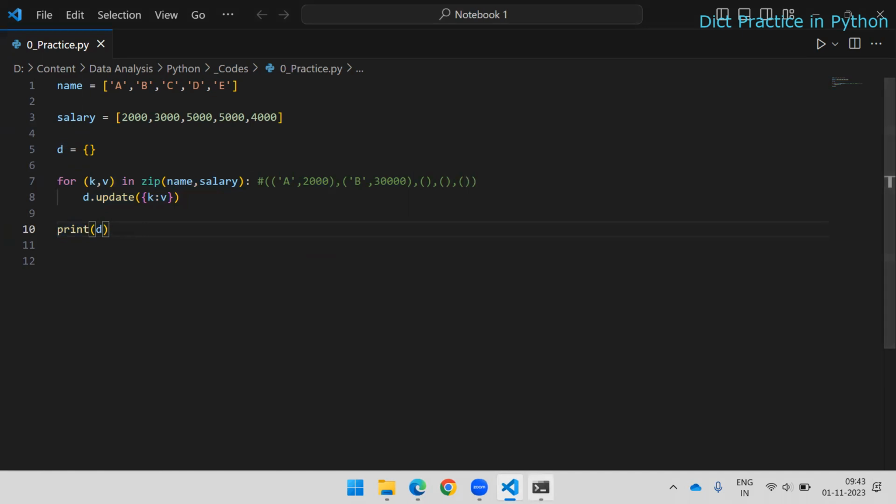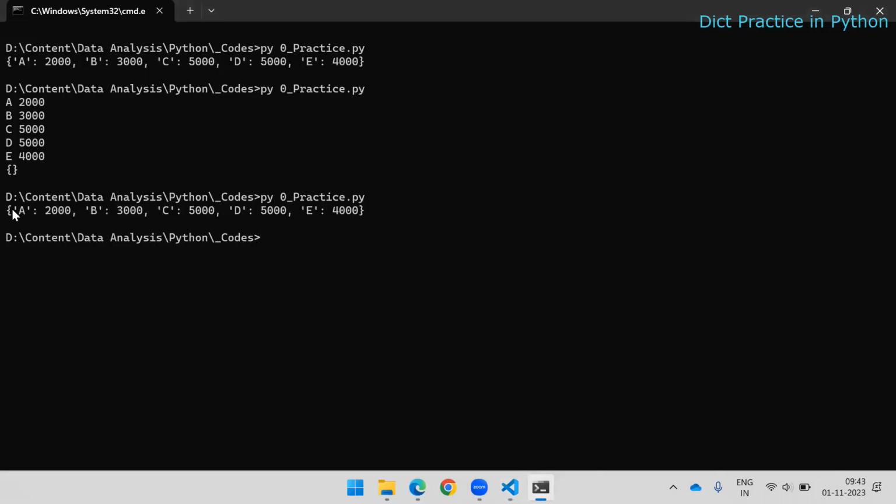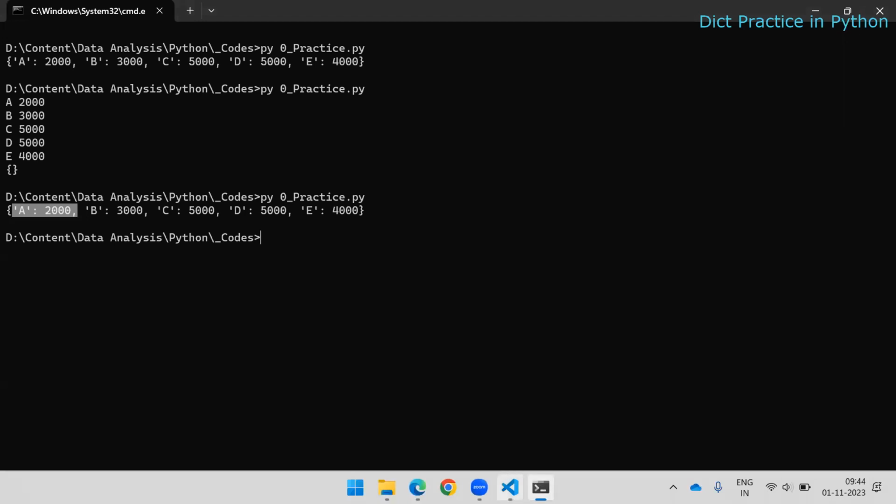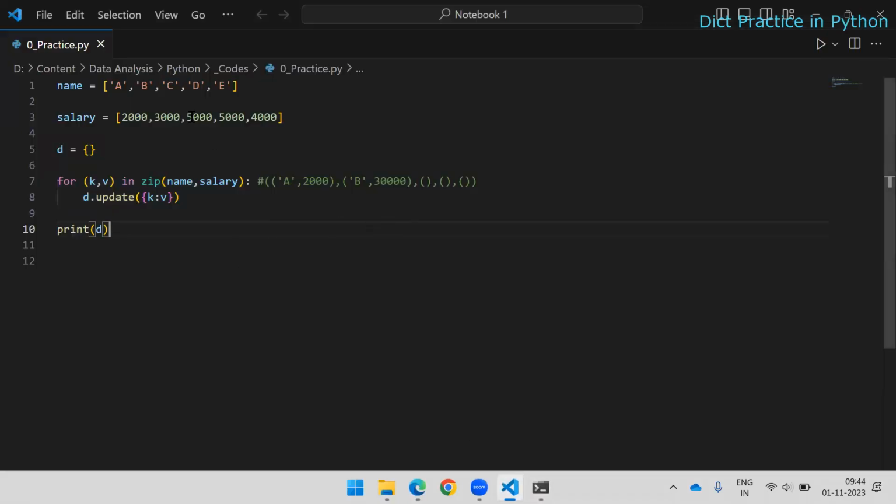And what is there in a dictionary D you have seen? So it is giving us the name of employee and the salary. Let's say after the increment, people who are having the lesser salary, let's say below 4,000. So two people are there. Okay, below 4,000, two people are there. They got a hike on their salary of 500. So you have to add 500 for these two values.